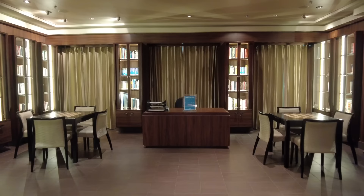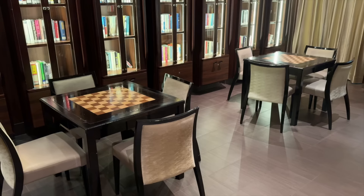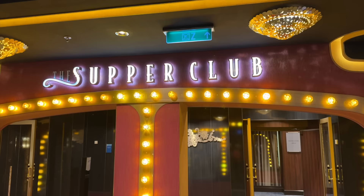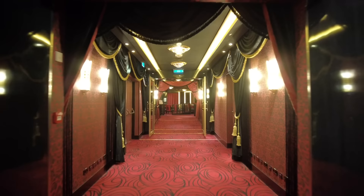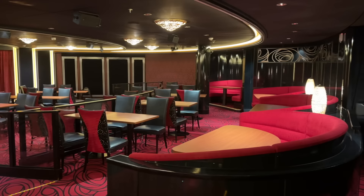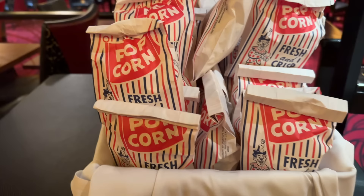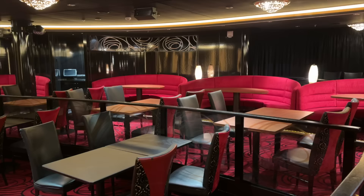If you're looking for a nice quiet place to settle down with a book or a quiet game of chess, the library is where you want to be. The last stop on deck 6 is the Supper Club. Compared to the larger Escape Theater, this is an intimate venue with more of a lounge feel, featuring a variety of musical entertainment and dinner theater-type experiences — for example, one night on our sailing there was a divas tribute with dinner at both 6 p.m. and 8:30 p.m.